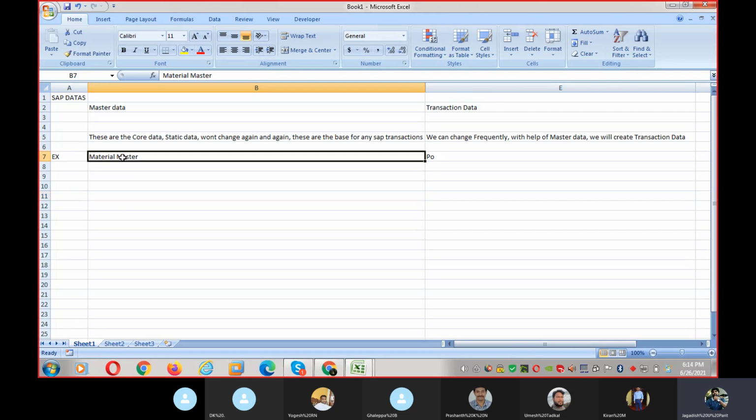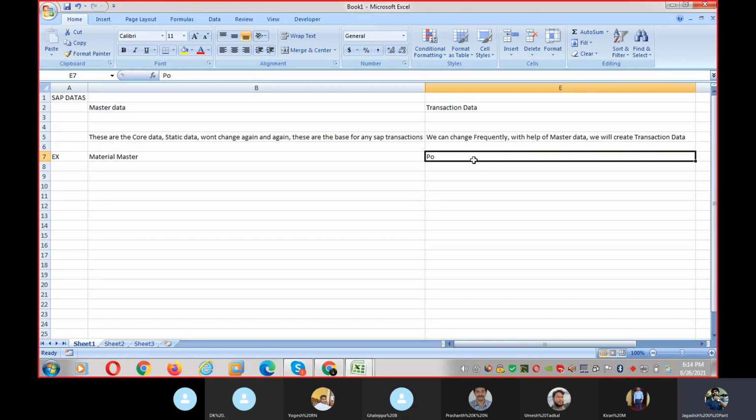But this material master will be created only once. Sometimes if client comes with a new requirement, then only we'll change some data in a material master. But on a daily basis we can't create a material master. But the PO will be created on a daily basis with the help of material master. So that's the thing. These are the core data, basic data.